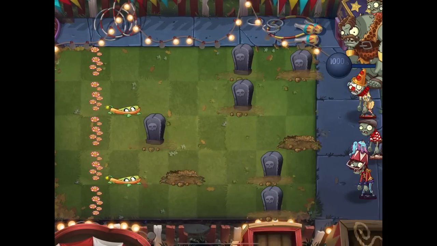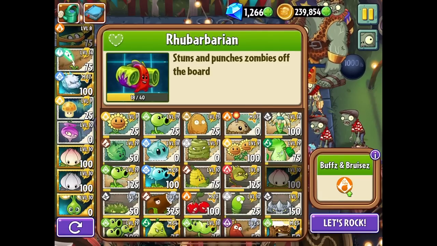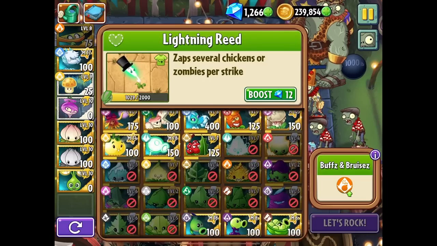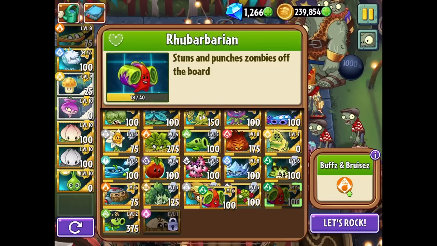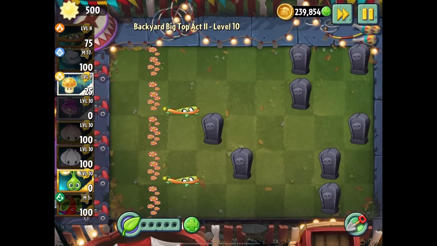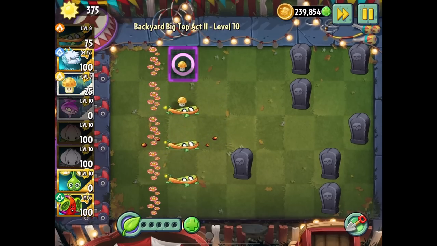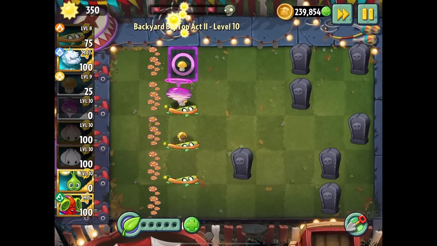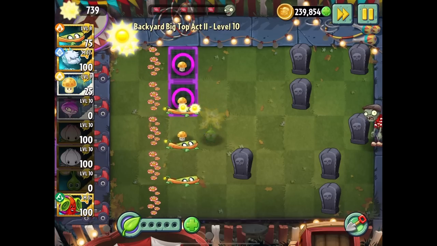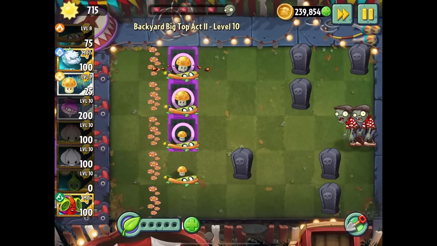I guess they're not going to trample the flowers because they're so far away. But let me see what we got. I don't really need that back. I am really enjoying using... I mean, it's not really my favorite plant, but I do enjoy just using the Rhubarbarian, especially now that I have it maxed out, just to see what it's like. I should have... Yeah, I did bring that in. Here's what we're going to do. Boom. Break it. I can break it down. There you go.